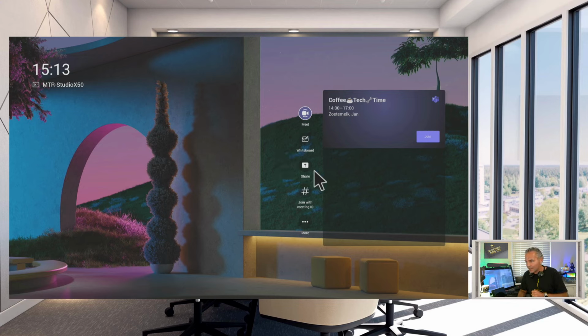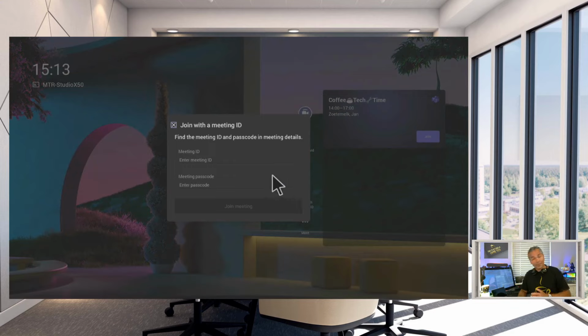Now the next one is Share. Share means show what's coming through the HDMI ingest. This can be done automatically or can be done manually by pressing the share button, and I will show you that later on through the configuration settings, how you can tweak that. The next one I think is also interesting one, which was already available, is to join with a meeting ID. So let's say you just walk ad hoc into a meeting and you just want to join a meeting. You got all the details on your phone or on your PC and you just wanted to be able to jump in manually.